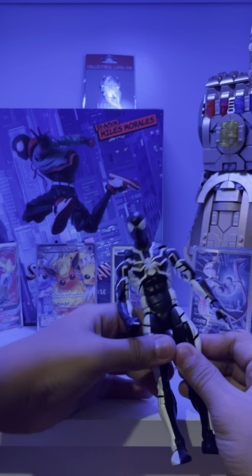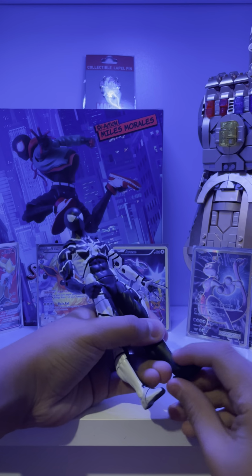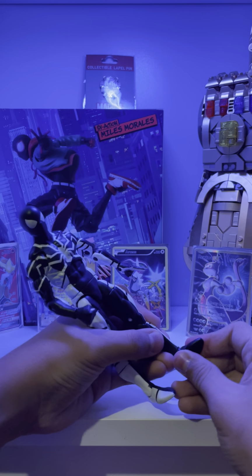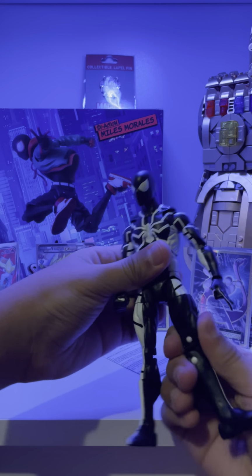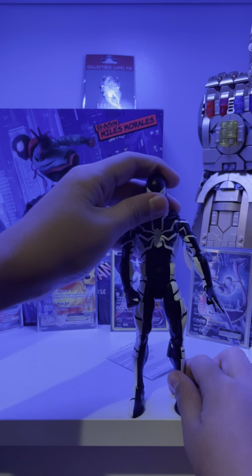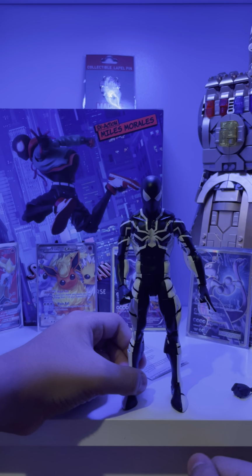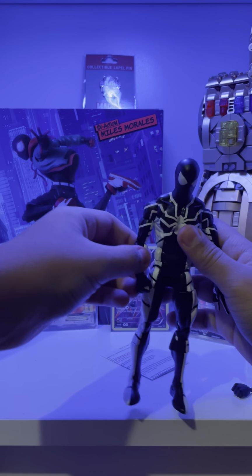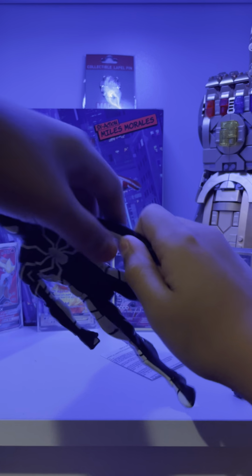I'm not sure if that's good or bad, because somebody tell me that in the comments. The ankle looks good, side to side. Swivel at the thigh. Overall, he's not bad. Comes out really good right now. Sorry, I started there. And his accessories are right there.